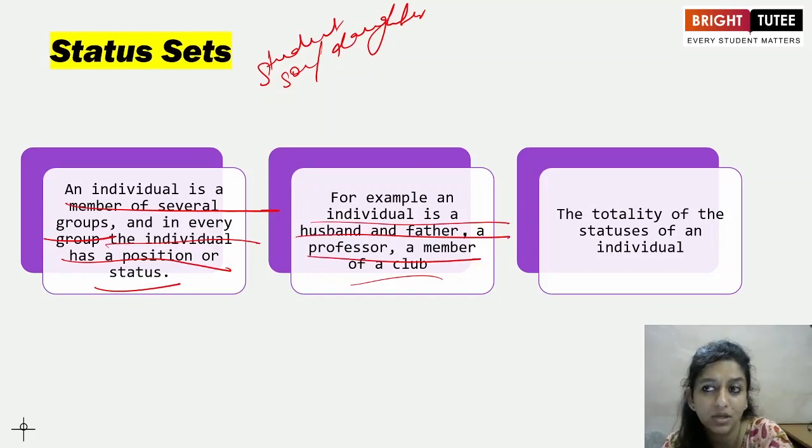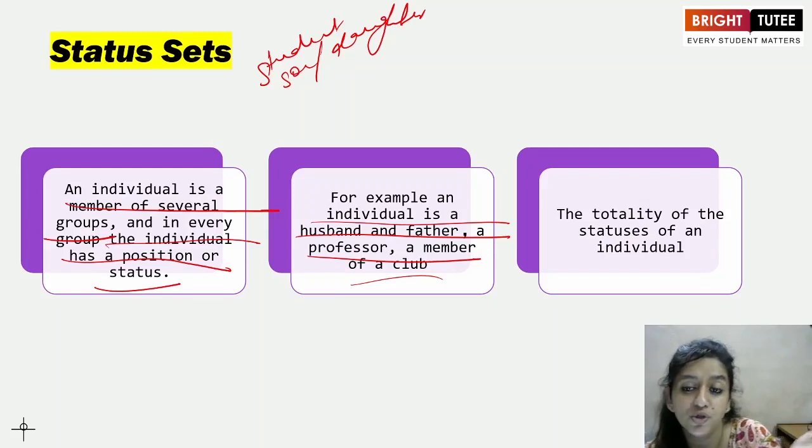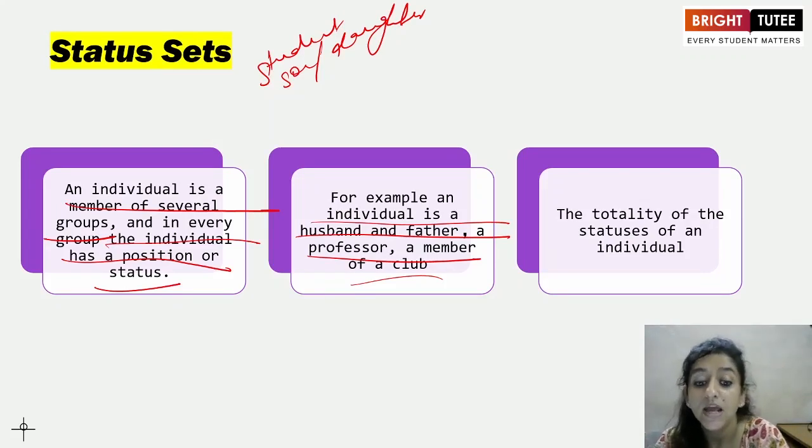Talking about your parents, they are sons or daughters of their own parents as well. They are husband and wife. Then they are your parents, your father or your mother. Then they must be involved in some occupation, so they are a part of that particular group. They might have some kind of status in the neighborhood, so they are a part of that group. They might be good at some sport, so they are a part of that club as well. So that one particular individual is playing so many different roles.